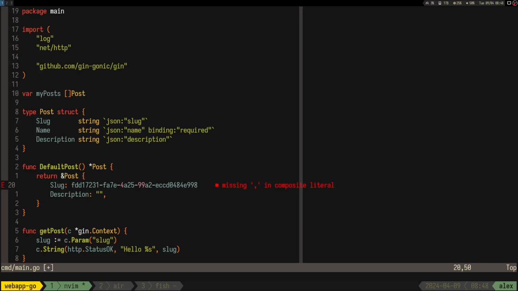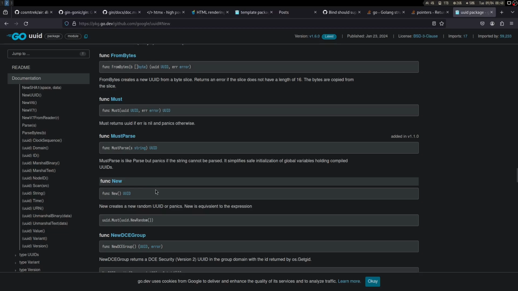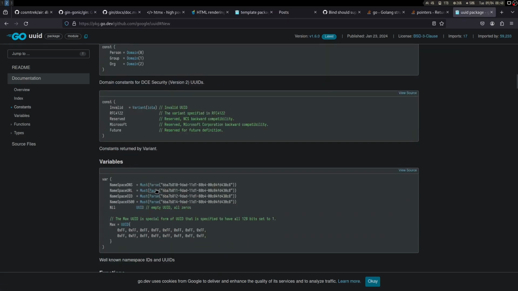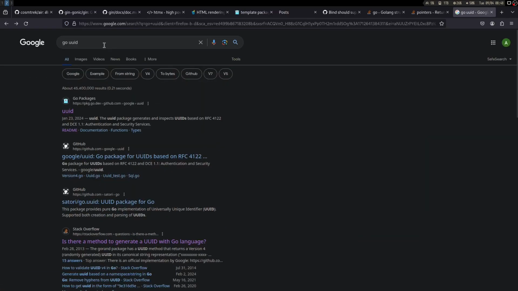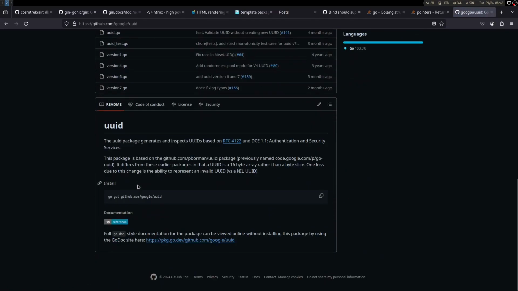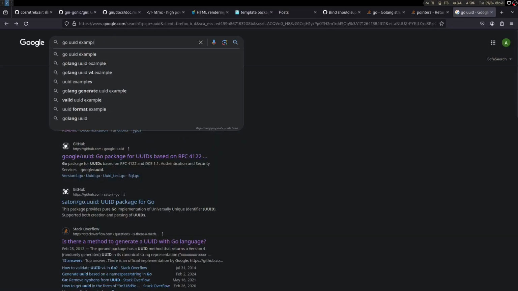It generates a new ID. Oh my god. Actually, okay, whatever. Let's go to this example. But maybe they have an example here in GitHub. They don't. Example.